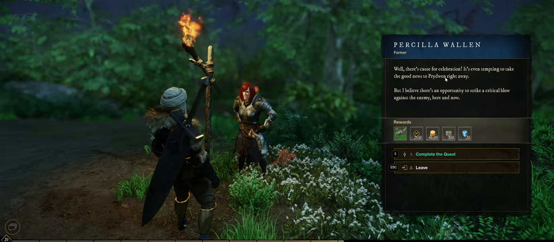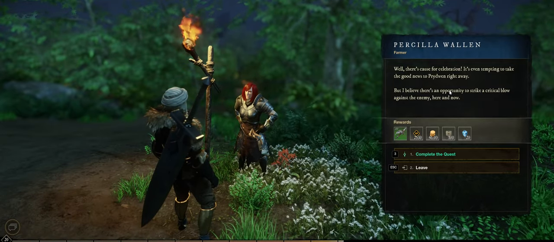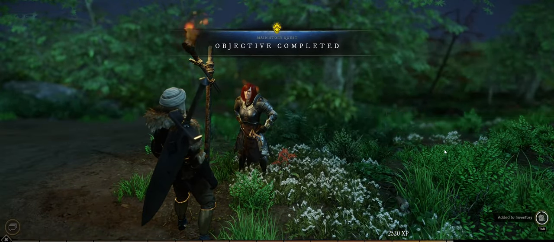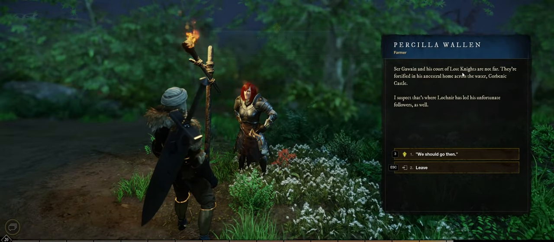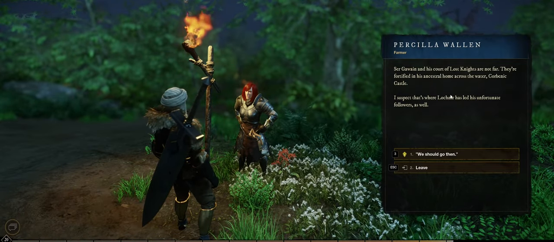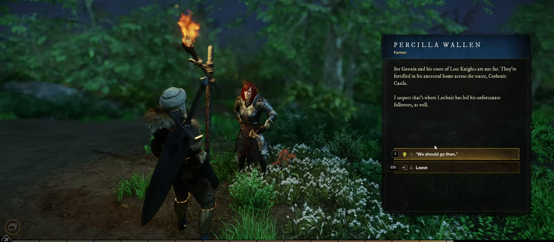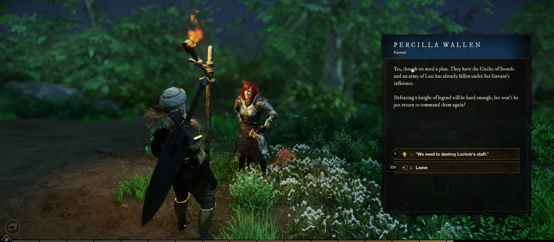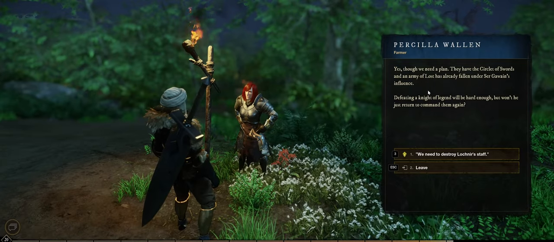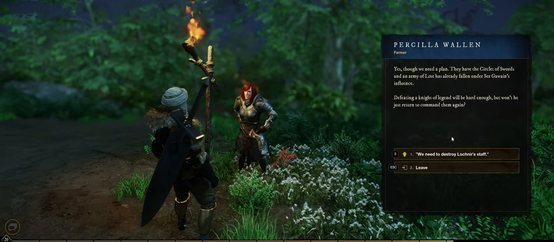It's even tempting to take the good news to Pridwin right away. But I believe there's an opportunity to strike a critical blow against the enemy. Oh? Go on. Sir Gawain and his court of lost knights are not far. They're fortified in his ancestral home across the water, Corbinick Castle. I suspect that's where Lochnir has led his unfortunate followers as well. Oh, we should go. We can take out Lochnir and Sir Gawain. Though, we need a plan. They have the Circlet of Swords, and an army of Lost has already fallen under Sir Gawain's influence.